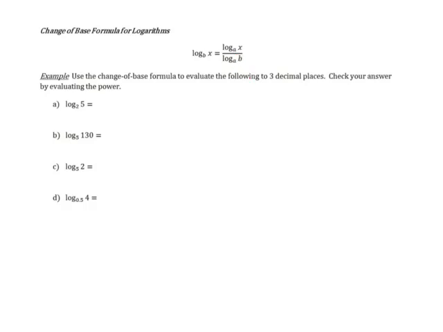So that works nice because using that rule here I have log base 2 of 5. I can't use my calculator for that because my calculator doesn't do log base 2. So according to this change of base formula, we can take the log base 10 of 5 over the log base 10 of 2. Now remember, I'm not writing the base here because when there's no base, we understand it to be base 10. And we can use our calculator because it does log base 10. And this gives us 2.322.